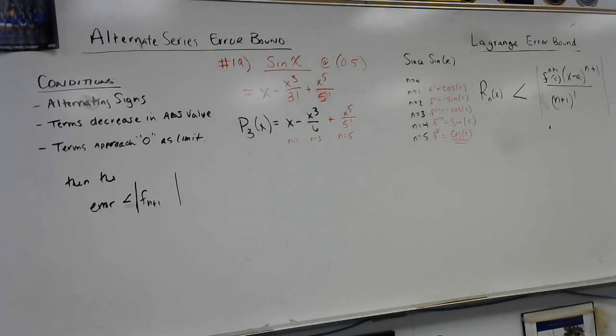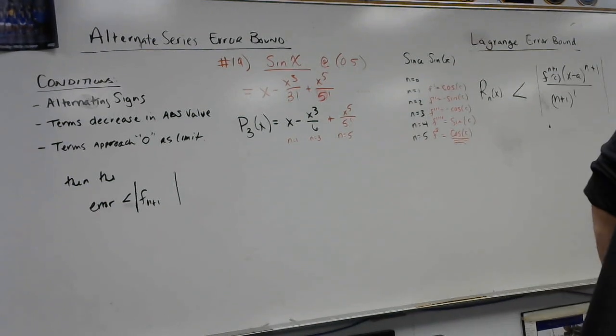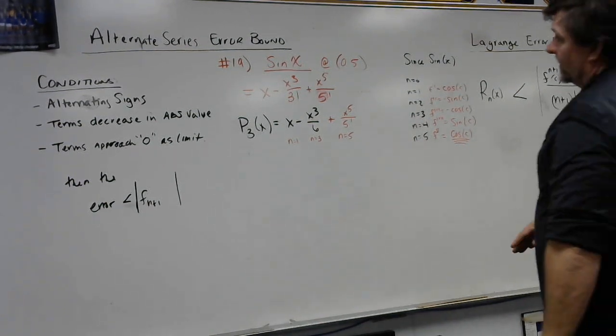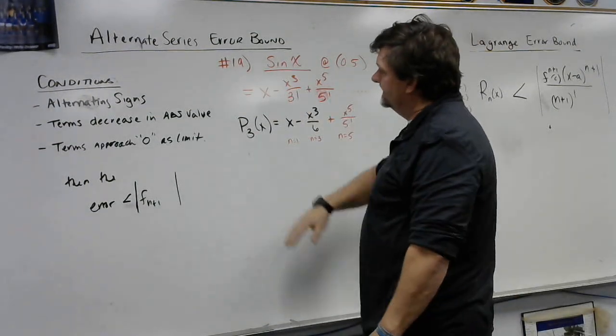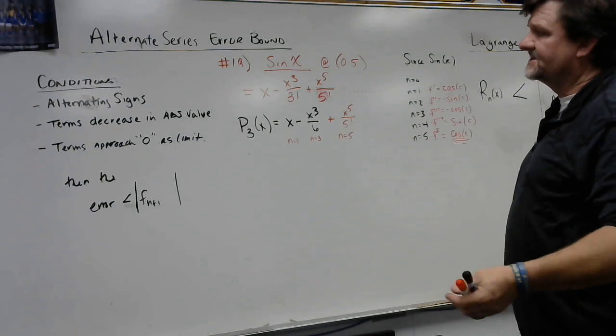All right. Let's tackle this, guys. Okay, so we've got a couple of errors that we need to talk about. And I'm just going to introduce them right now as their formulas. So, I'm just going to use number 19. So when you look at number 19, this is kind of the idea behind it.